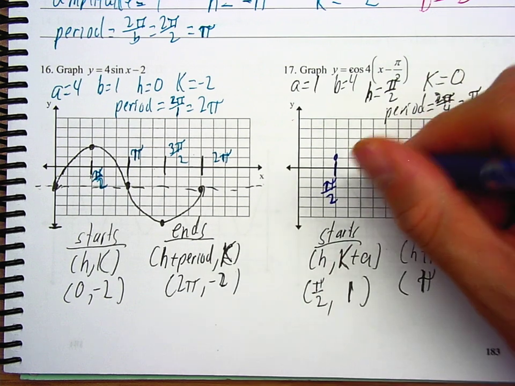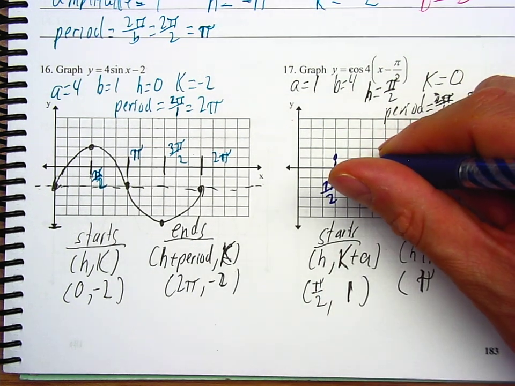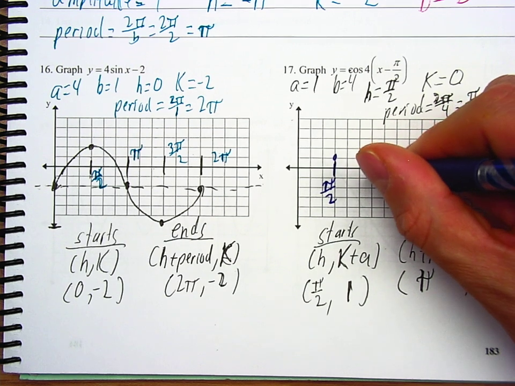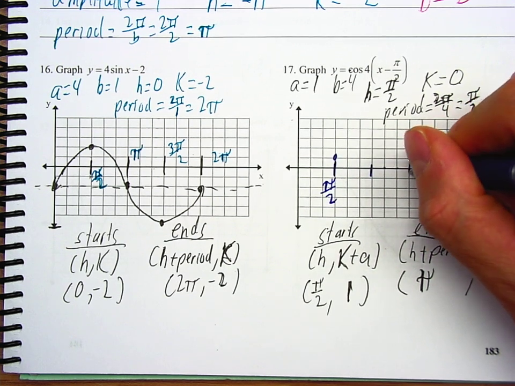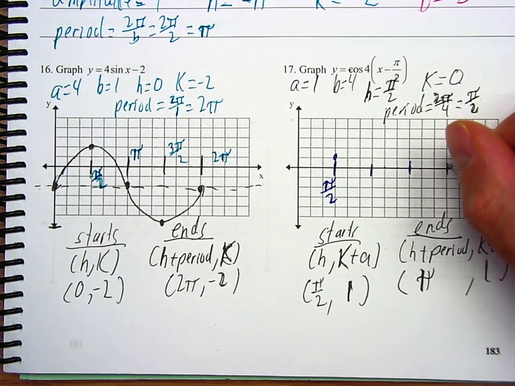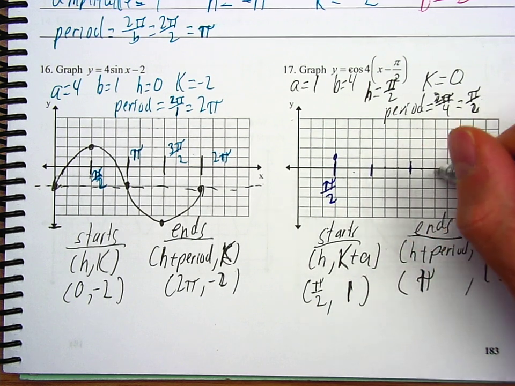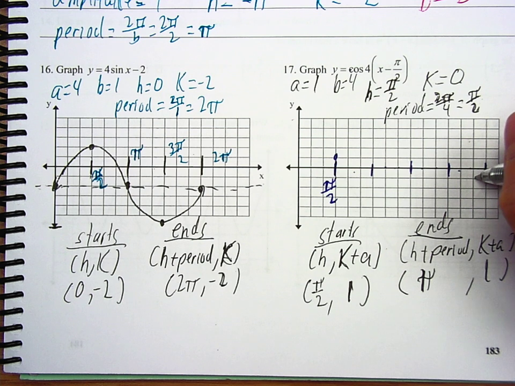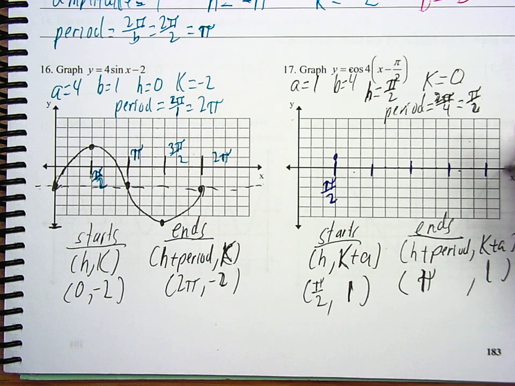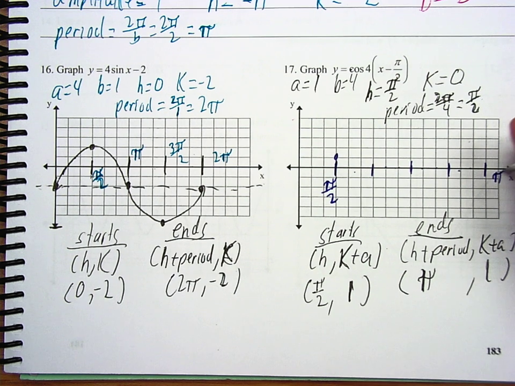So, again, I need 4 even spaces here for my wave, 4 even portions. I'm going to do every third one as a tick mark. 1, 2, 3. 1, 2, 3. So there's 2 even portions. 1, 2, 3. There's 3 even portions. 1, 2, 3. There's the 4th portion. Because I need a top, a middle, a bottom, a middle, and the top for my wave. That last portion I'm going to label as a pi. This tick mark is pi.